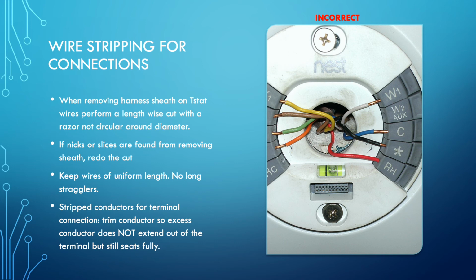It causes problems because now you've got this one extra conductor that you're trying to fold and cram to get out of the way, and that actually leads to problems with that thermostat wire, potentially breaking or damaging that insulation. When you are doing your terminal connections, and this doesn't matter if you're doing it at the thermostat or any other device such as a zone board or an EIM board, if it has a pin tab insulation or an insertion point for connection, you cannot have it like you see in this picture with the conductors sticking out as they are.